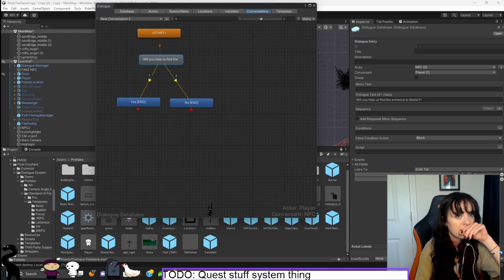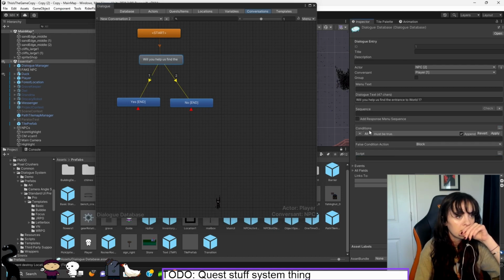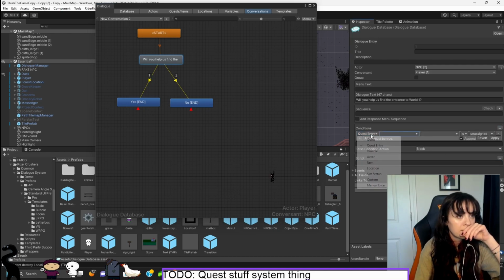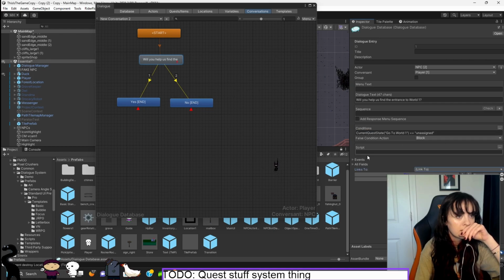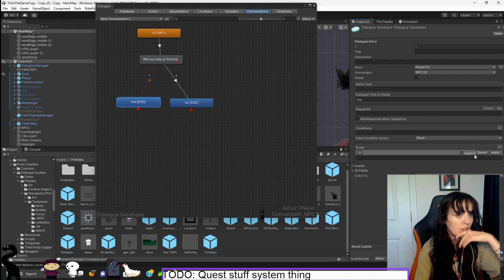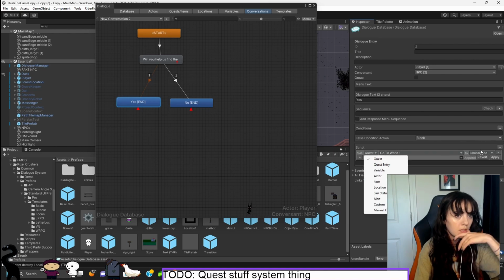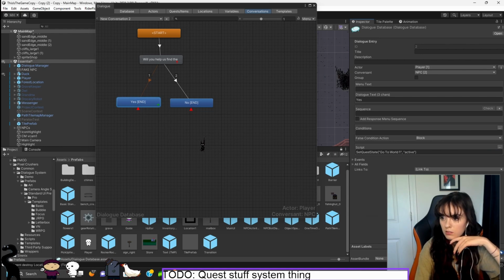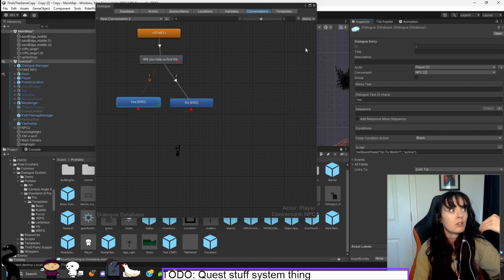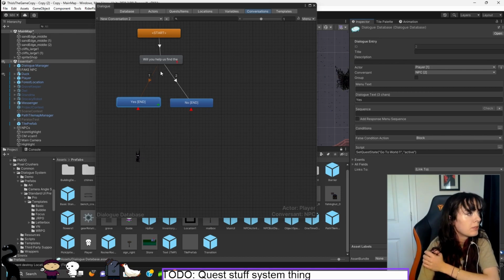Okay, so here there should be a condition, what I was doing earlier. Basically the quest is unassigned. Okay, and then script is what's supposed to set it. Okay, not success, active. Not conditions. Apply. Okay, I see. So this is a conditional, and this means that we can set the quest active. Alright, I missed that earlier.